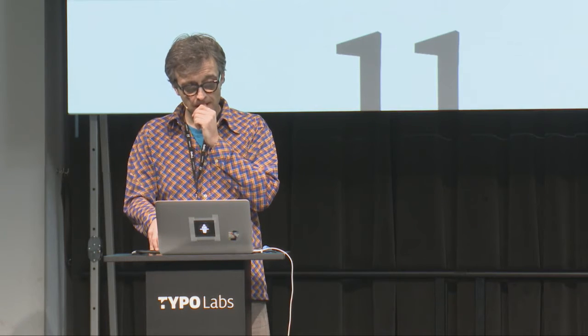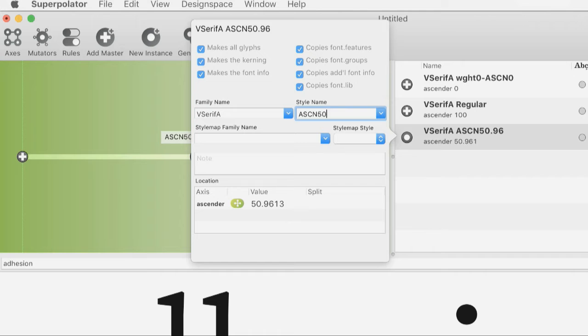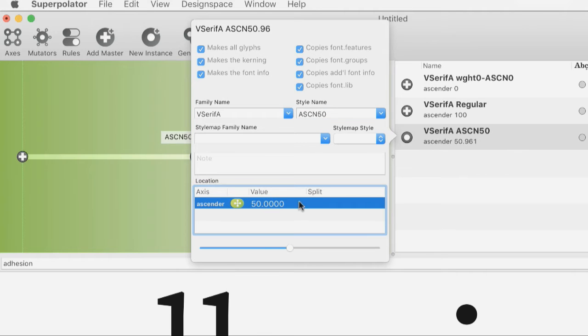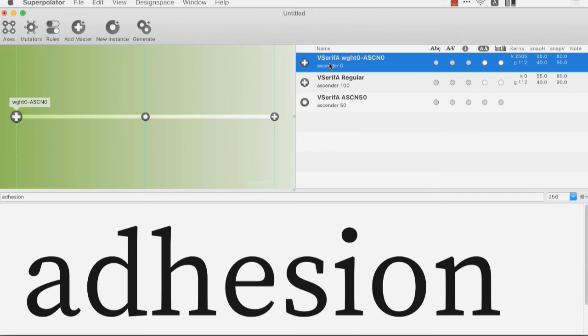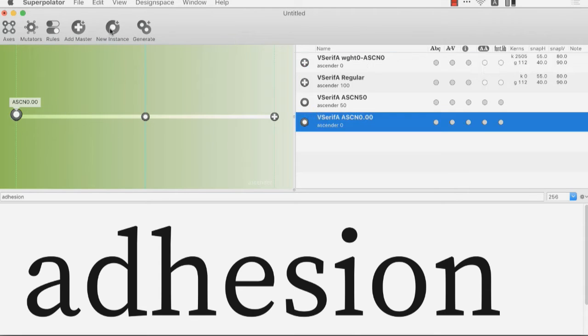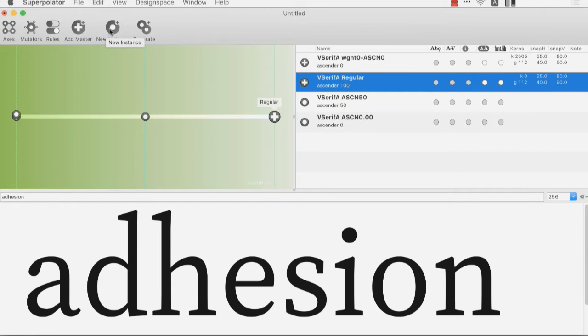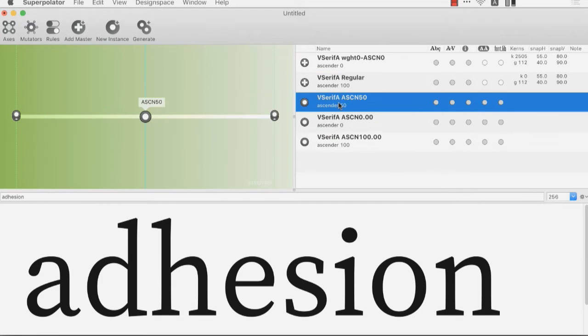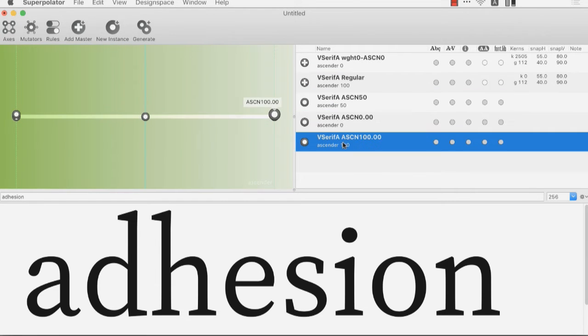Okay, so now I'm adding a few instances. Basically one in the middle, and then two for the masters. I need some instances in the workflow that I've chosen. If I didn't specify instances, even though theoretically it should be possible, it didn't really work. There were some errors in the toolchain.